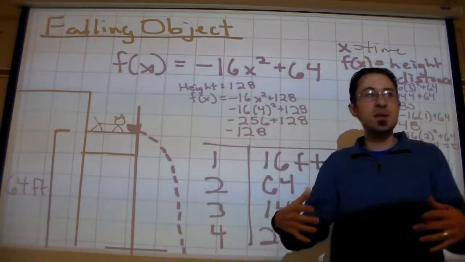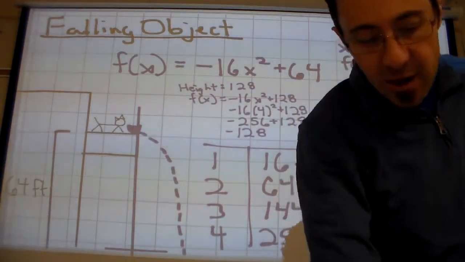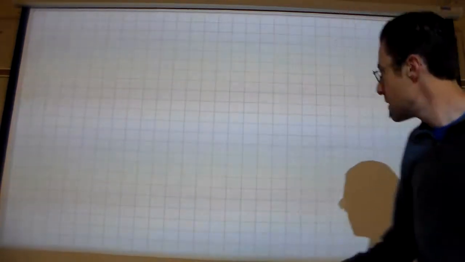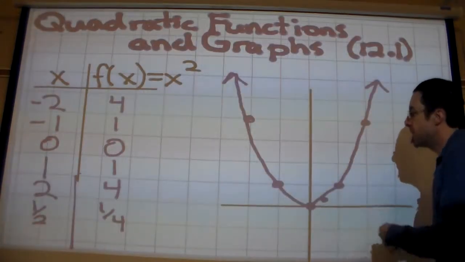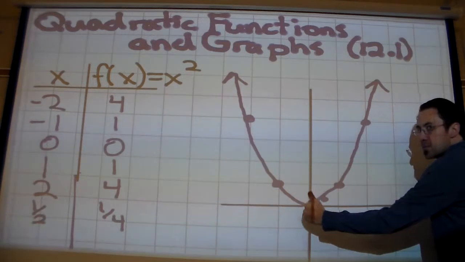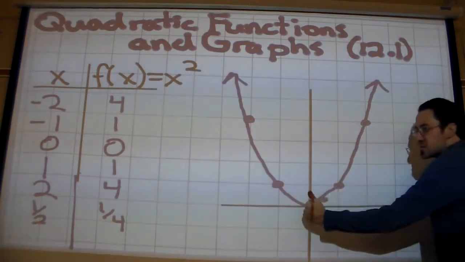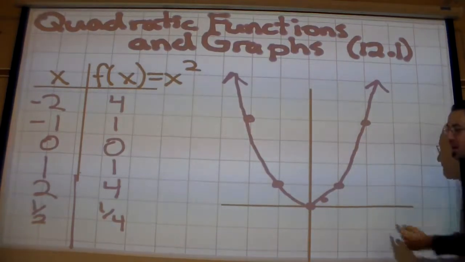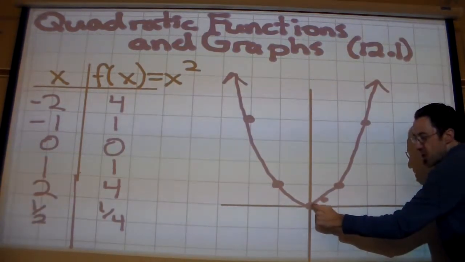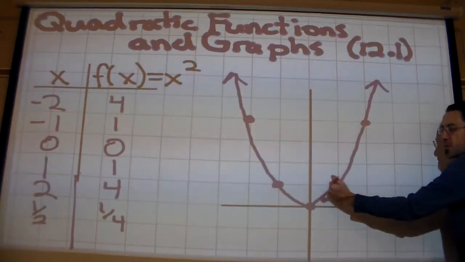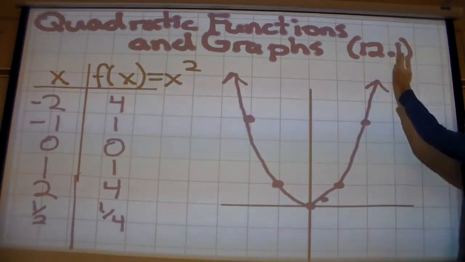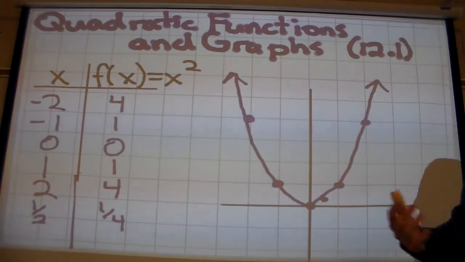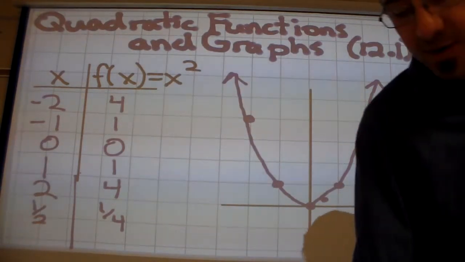If we go back to look at the graph we originally started with, remember how I said it starts out level, or starts out slowly and speeds up? It's the same idea. This is the falling object. It started out falling slowly, but the further it went, the faster and the steeper it goes. That's what's going to happen with those parabolas. That's what happens when we look at a quadratic function.